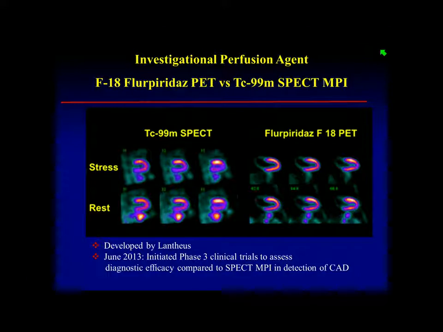This is a perfusion imaging agent. And I just spoke actually with the Lantheus rep yesterday, or Saturday, and they said they're waiting for the final approval to move forward on their phase 3 trial. So hopefully this is coming along and we'll actually see this because it would be a great agent to have. And again, this is just compared to the SPECT-MIBI agent.